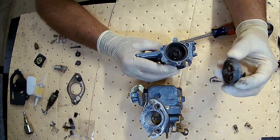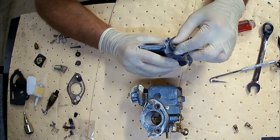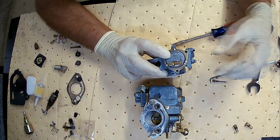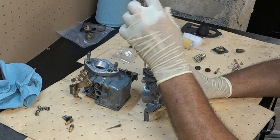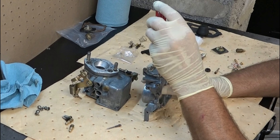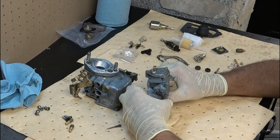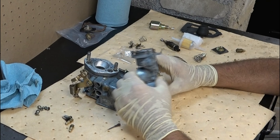Next up, we can reinstall the choke — this is an adjustable piece. When I put this on, the hook right there needs to be over that pin. A lot of times you're going to need to make some adjustments. I usually start it about a quarter of a turn, give or take, then put this top piece on. If we need to make adjustments later on, I certainly can do that. Screw it down after you've started it — that helps with cross-threading, because this casing is made out of aluminum or possibly magnesium, which is a soft metal. As far as adjusting the automatic choke: if you go to start this thing and it's cold outside and it doesn't want to start, then you need to give it a little bit more — just twist it a little bit more and try again.